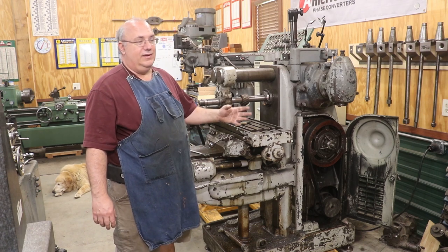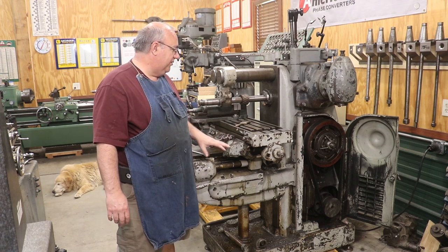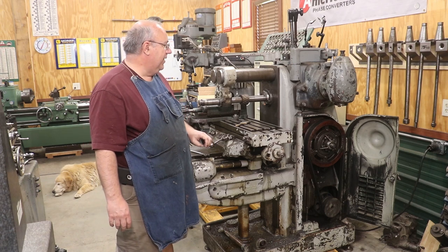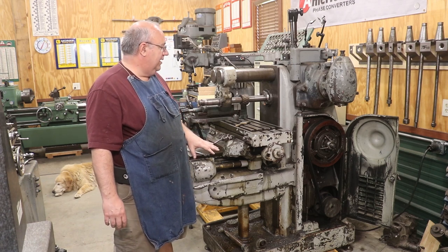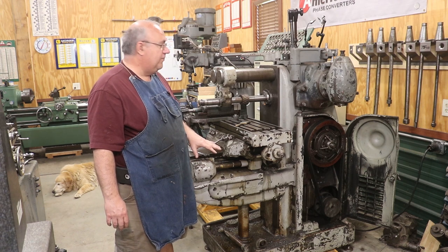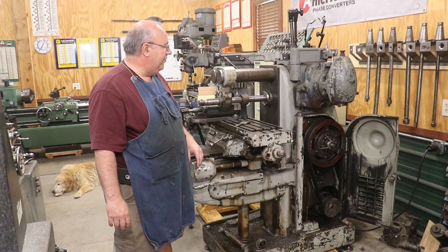Today we're tearing into it because I've got some issues going on that's really preventing me from using the machine now, and it's all in that same area. So we're going to be tearing back into this and seeing what we can do to fix it. So thought you guys might like to go along for the ride, so let's get at it.